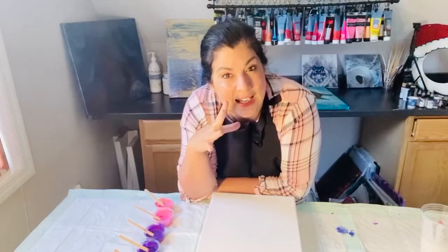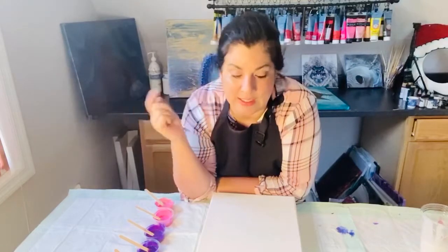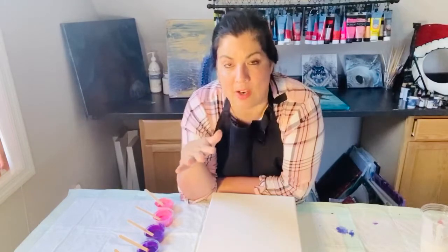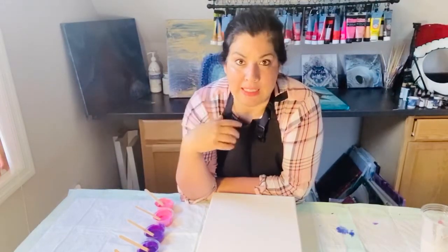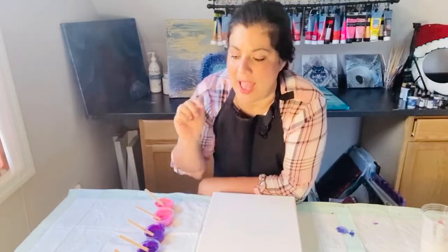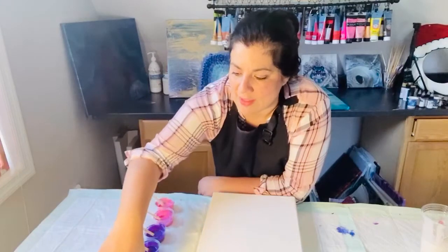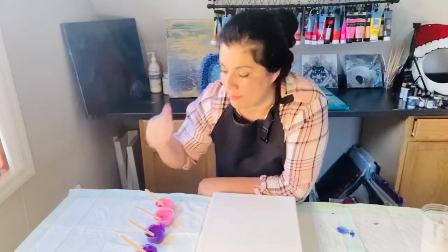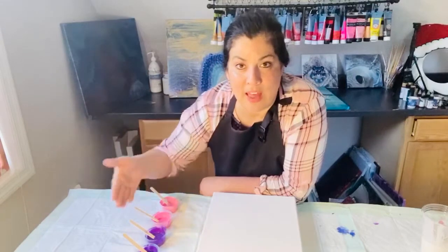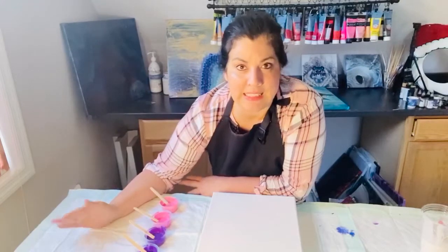I have this idea, I'm hoping that what is in my brain can get transferred to the canvas, where I can do a nativity inspired holiday season painting in kind of night sky colors. So I have some black, I have some Prussian blue, I have some dioxazine purple, I have some purple red. So a nice graduated value of kind of a wintry midnight sky or twilight sky look.